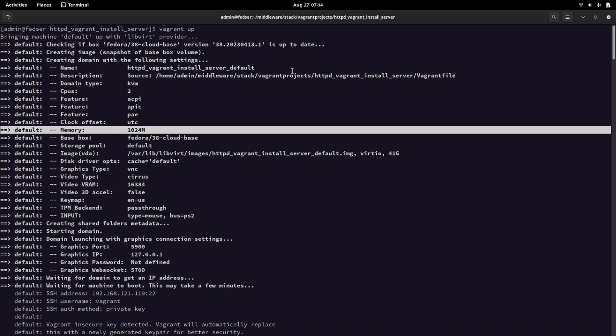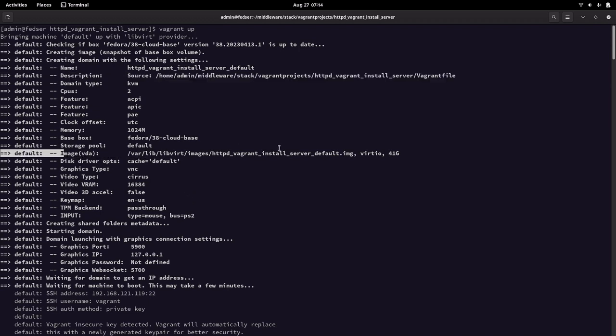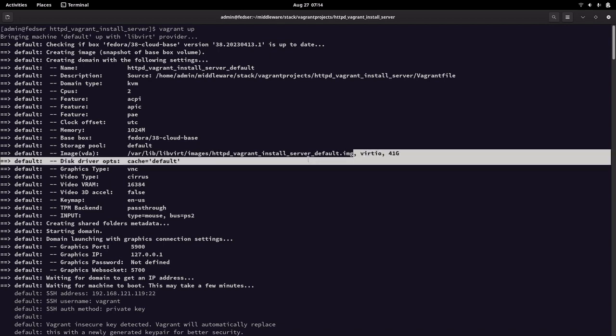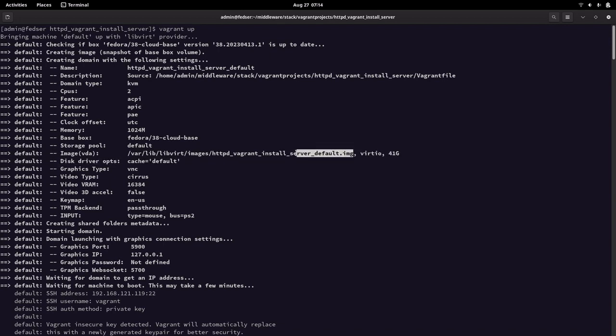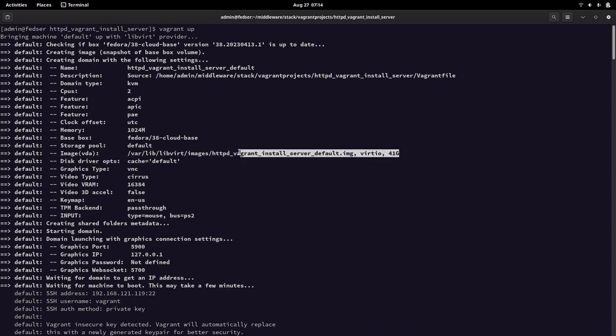And this is our Vagrantfile definition. It is going to use the following disk. You can see it is going to create this img file, and it is going to use this 41 gig disk as the storage disk for this virtual machine.